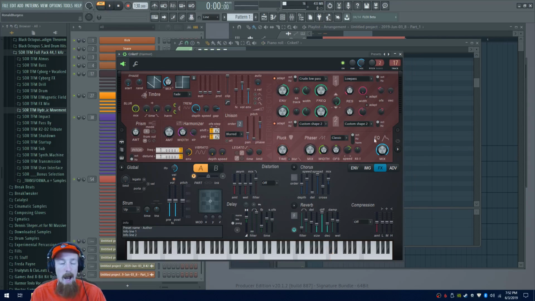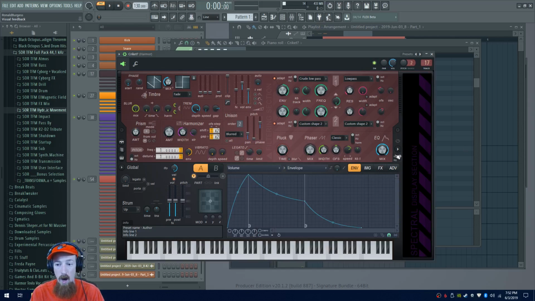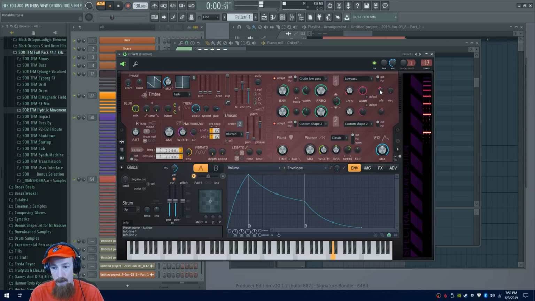So this offset, I'm touching Harmor like everyone knows Harmor. If you don't know Harmor, if you can't tell, there's sort of an expectation that you know a little bit about sound design and whatnot and synths. So I have series for Harmor and Citrus and all those, so you can go check those out. If you're like, what is he touching? I don't understand what that does. So this is an offset. I'm moving the resonance around to just see if there's a pocket that could add interest to this.